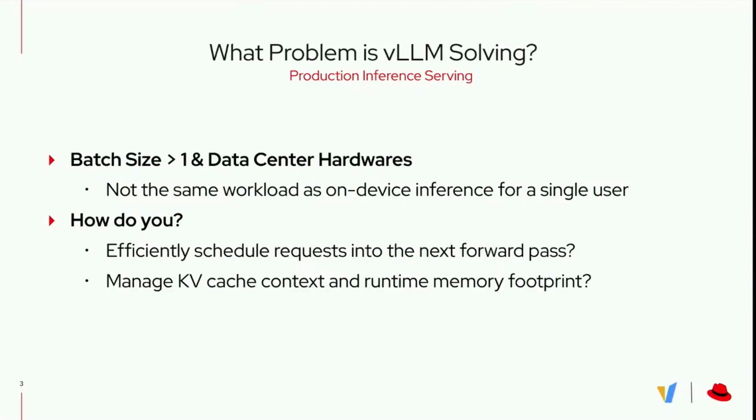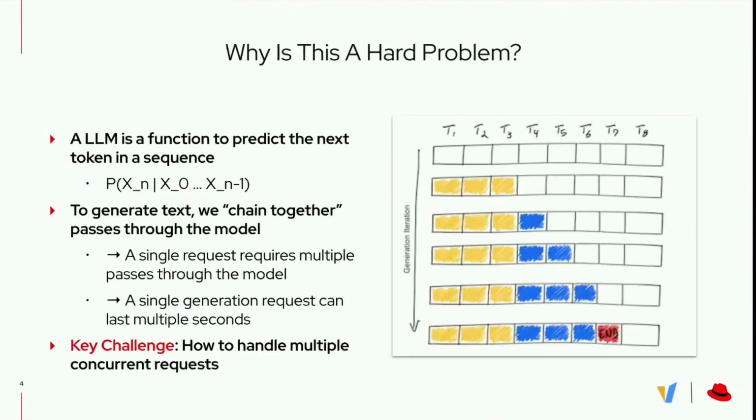We love them. But when you're talking about this problem and this scale, we need to think about how you efficiently schedule requests on each forward pass through the model as these requests are constantly coming in and out of scheduling, like think about serving a web server or a database at scale. We need to really think about scheduling efficiently. And then how do we manage the compute and memory requirements that come with LLM inference, like the very large KV caches we need to deal with for long context workloads that agents love.